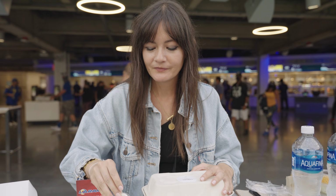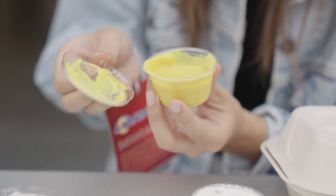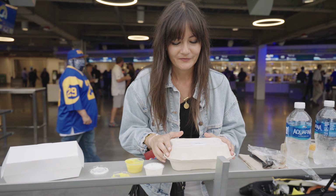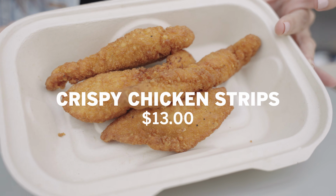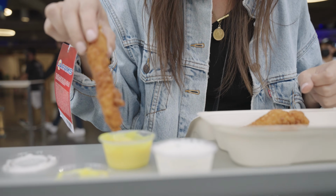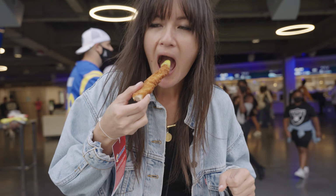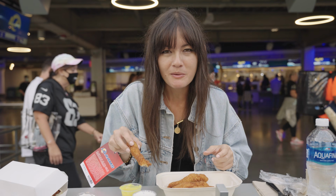Again, just some fried chicken. I'm a condiment girl, so we're gonna open the condiments first. This one is called Chinese mustard aioli and some good old ranch dressing. Some chicken tenders. Pretty good tender, but enjoy the sausage. More like a honey mustard than like a spicy Chinese mustard. I'm the only one eating this, so I'm gonna double dip.